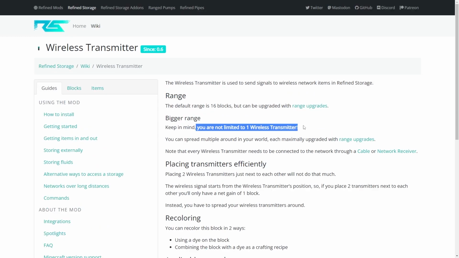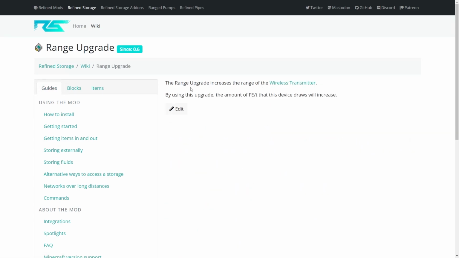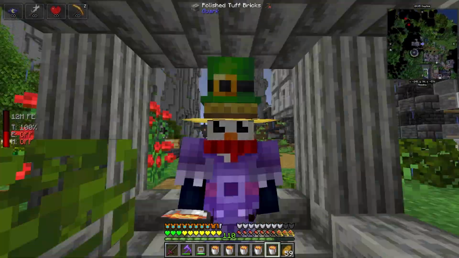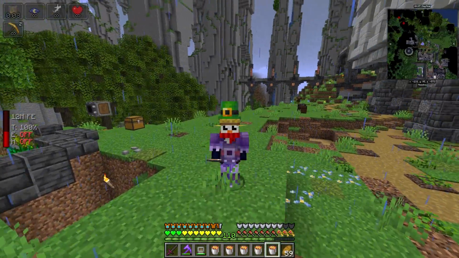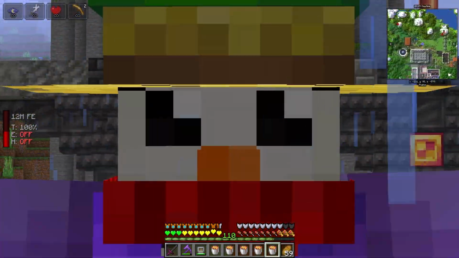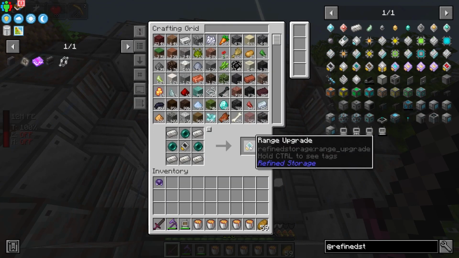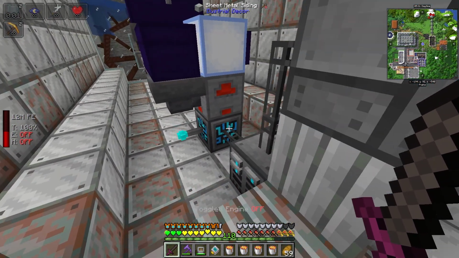Oh, big upgrades here. We are not limited to 1 wireless transmitter. You can spread multiple around in your world, each maximally upgraded with range upgrades. Hold on just a minute here. There's a range upgrade for the wireless transmitter. And I guess we can have multiple wireless transmitters too, but what I'm mainly concerned about is that sweet, sweet range upgrade. Aha, range upgrade. Oh, we can actually make one already. That's crazy.